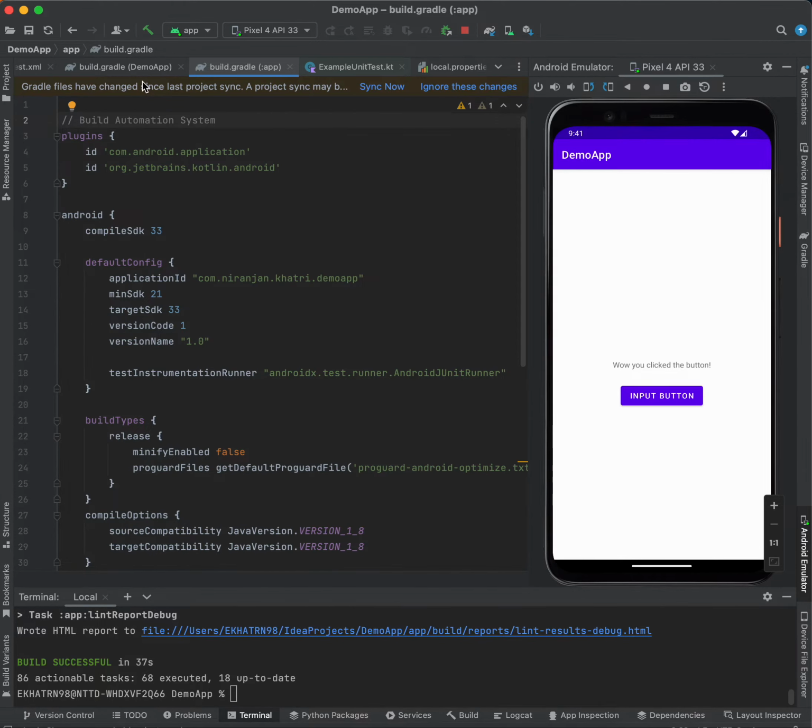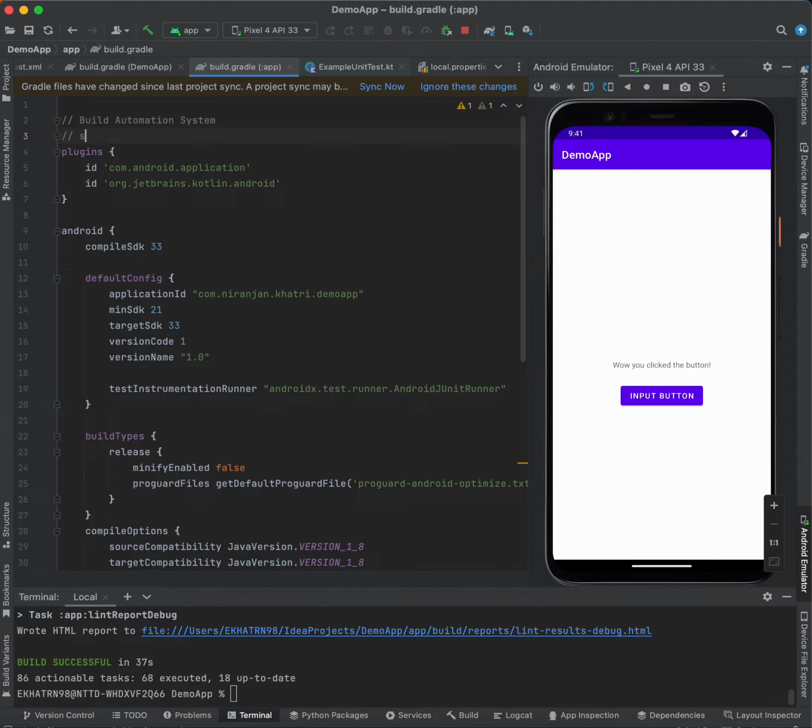So it helps you to build your Android app.